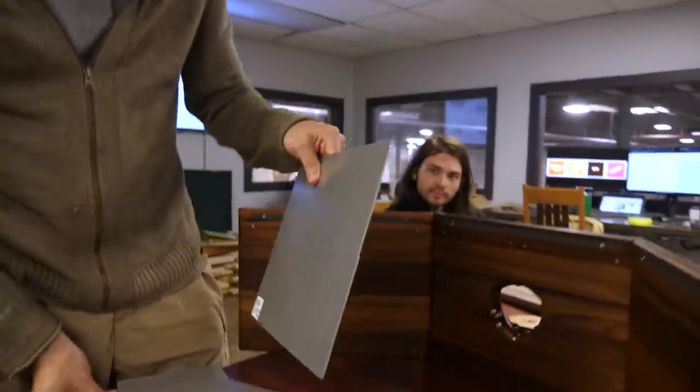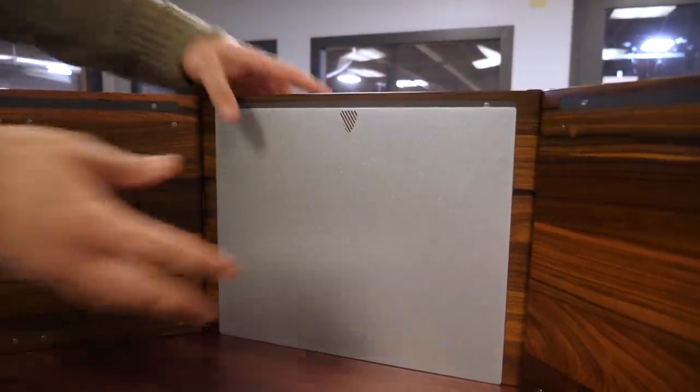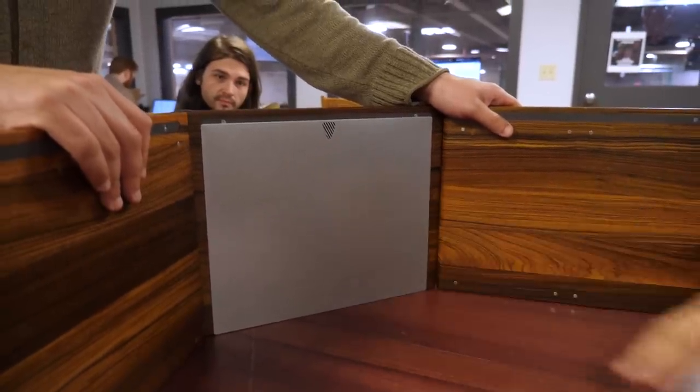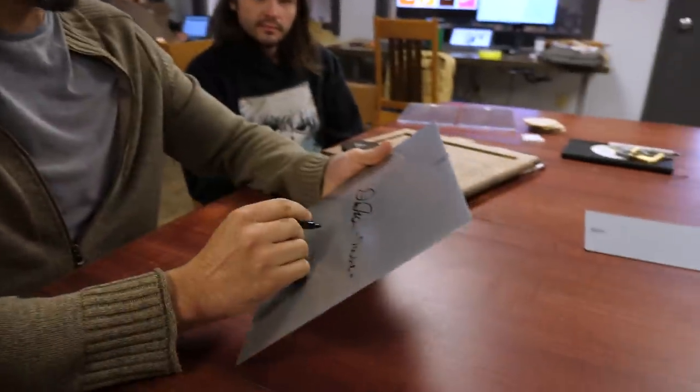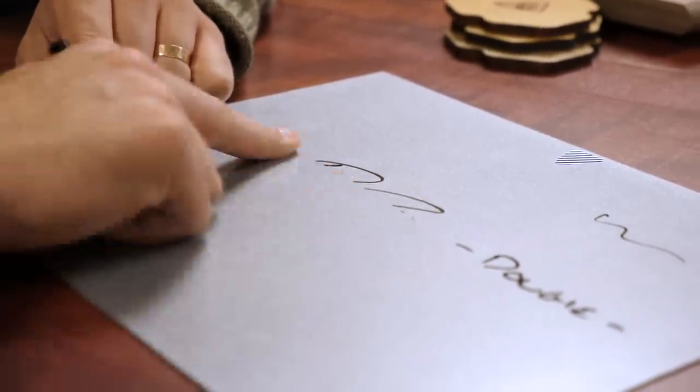This is the magnetic plate — it clicks in. This is a powder coat. I think they could actually use this as dry erase or wet erase. We should test it to make sure it doesn't leech in, but I don't see why it wouldn't. I'll just sign my name — I think it's very readable. So this can also double as a note-taking surface. Yeah, this is dry erase. That works great.